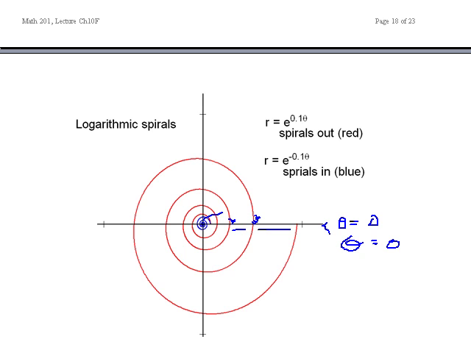So if you drew an arbitrary, let me get a real line. So let's just put some line out here. Okay, fine. And then if you looked at the angle that these arms make with this line theta equal constant, all these are going to be the same. And we're going to prove that from the equation in a minute. So that's a property of this logarithmic spiral.